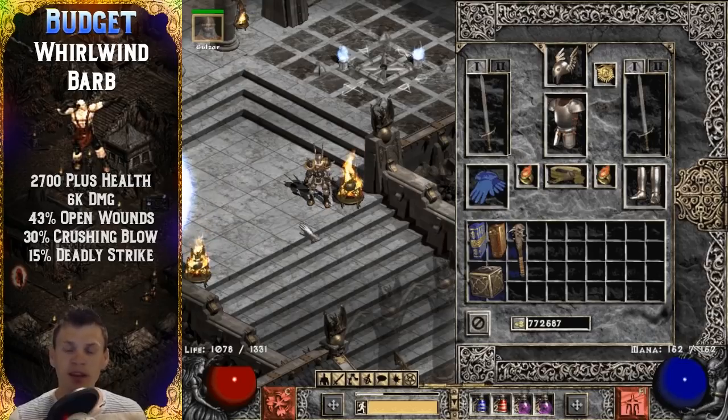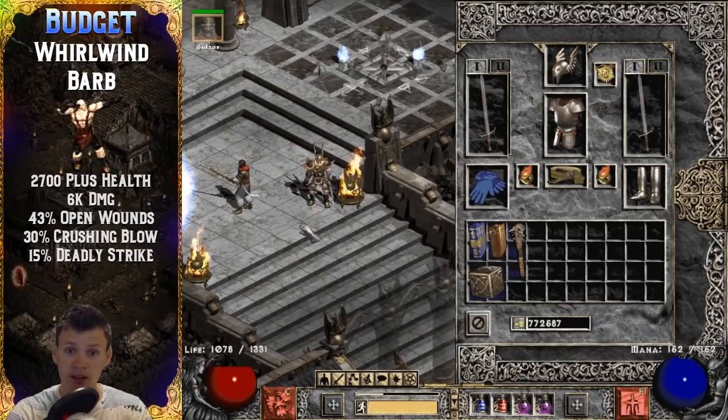Okay, so now I'm going to break down the gear, the real juicy part that you guys like. Now remember, keep in mind guys, this is a budget Barbarian. I want to start doing budget and godly character builds, so this is going to be the budget Whirlwind Barb. So guys, no high runes, no torch, no Annie, nothing like that, okay? This is a budget character, okay? Trying to make that clear disclaimer.